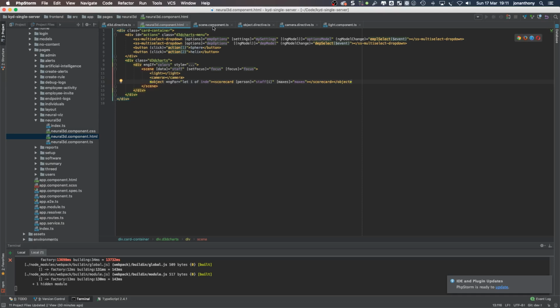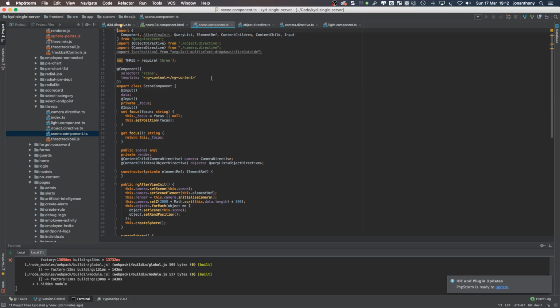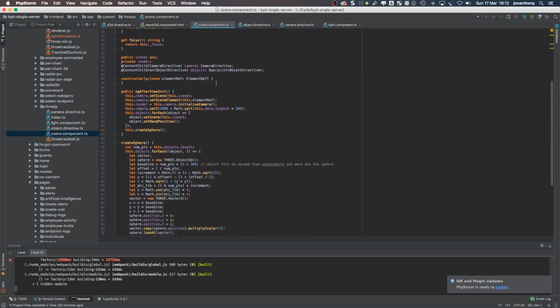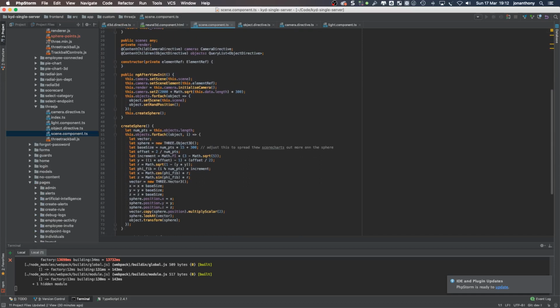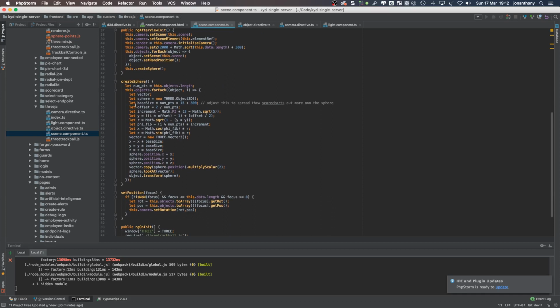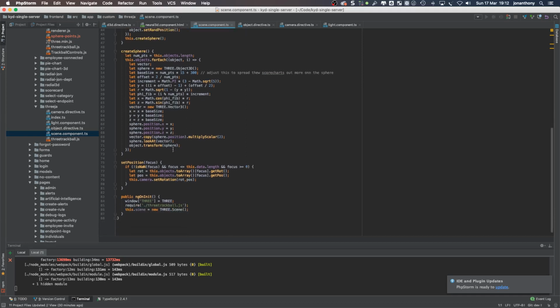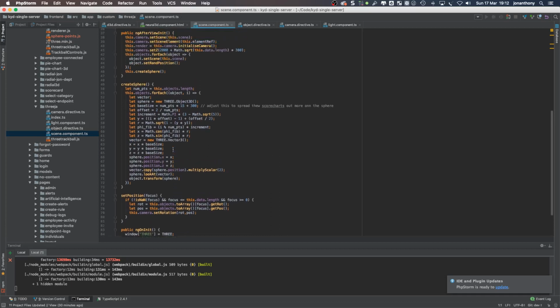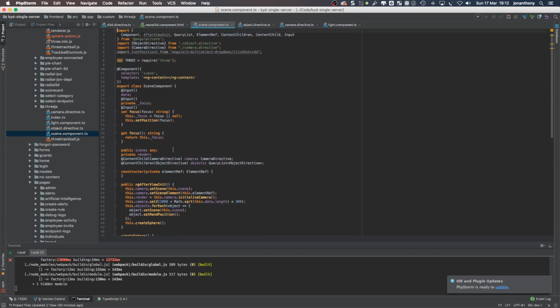So let's have a look at our scene first. So the scene code sets up the scene. It will set up the cameras and it will set up the objects. And for this particular example, I've set it up by default so that it can create a sphere of evenly spaced objects. Now, if you look at it, that is the code. So certainly a lot easier to understand than the original code. And here you can see that this scene is talking to its children, so it imports its children so it can communicate with them, so it can communicate with the objects, and it can communicate with the camera.